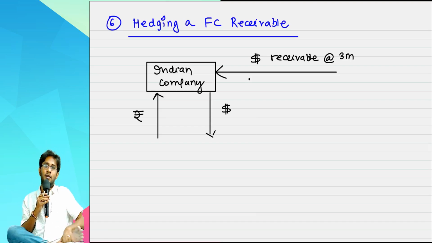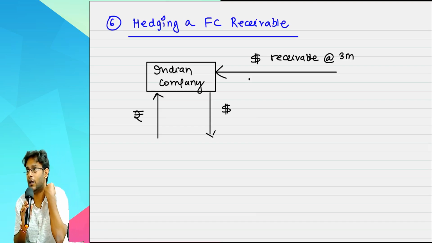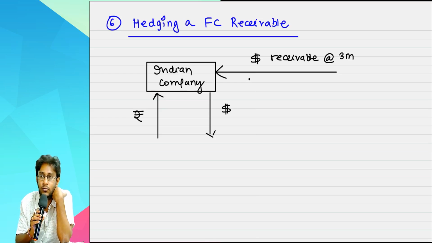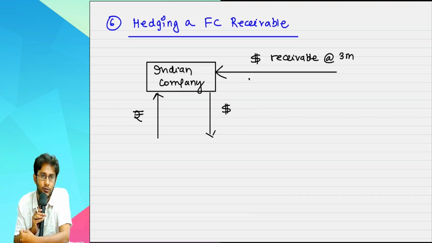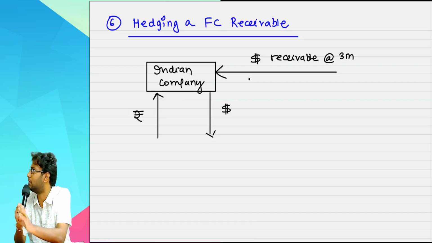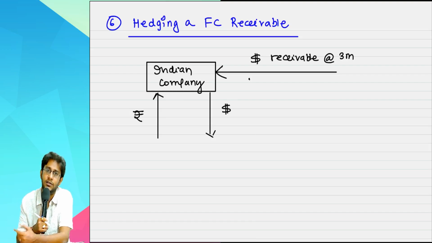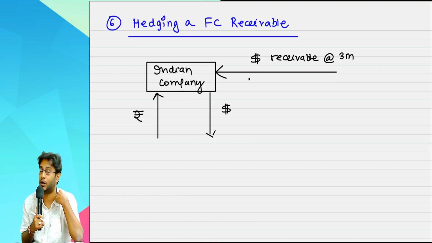Sir, how to hedge, sir? Because after 3 months, what rate will be there for the dollar, I do not know. One route you already know: lock the rate by entering into a forward. You can do money market hedging also. Since I have a FC receivable, create a FC payable by making a borrowing in a foreign bank. All the drama you remember. So that is one hedging. Third hedging is this one: currency options hedging.